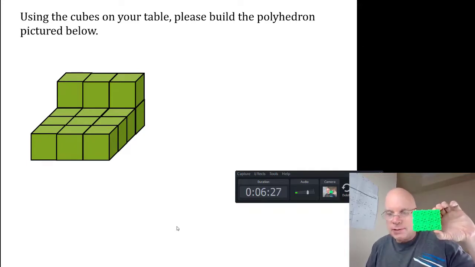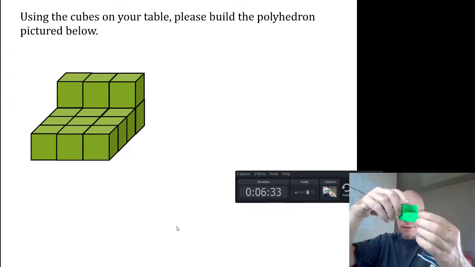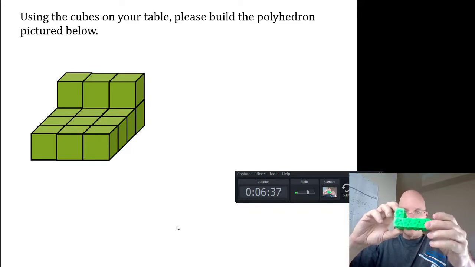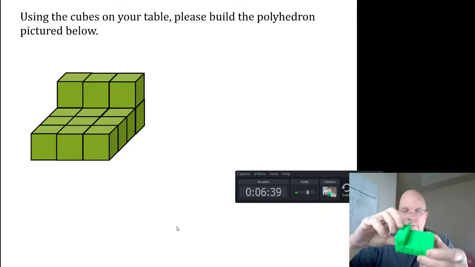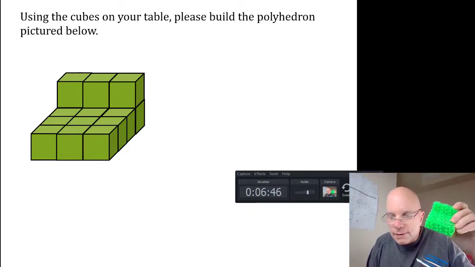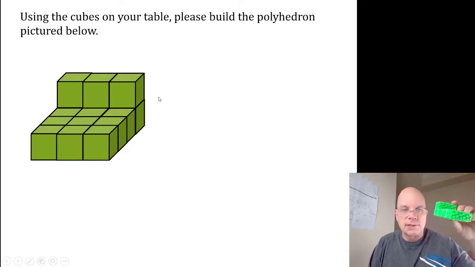But this is the object. It's got a base that's 4 by 3, 12 cubes, and then there's 3 more cubes up here above like this, almost like the most uncomfortable couch ever because of all the hard plastic. But anyway, that's the object, and now that you see the actual object, you see how it's represented as an isometric drawing. We're going to look at another way to represent it.